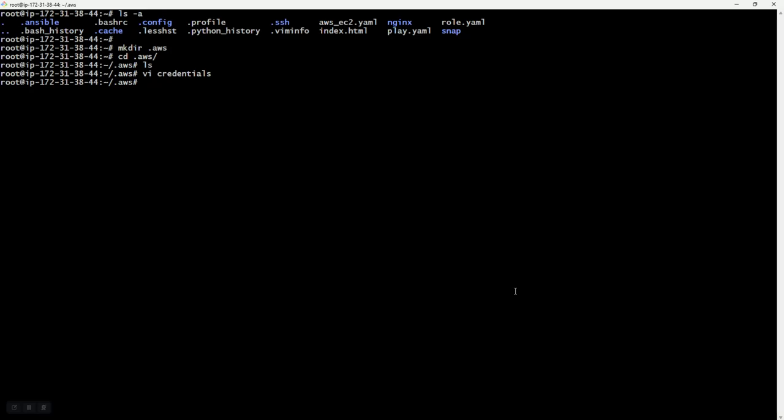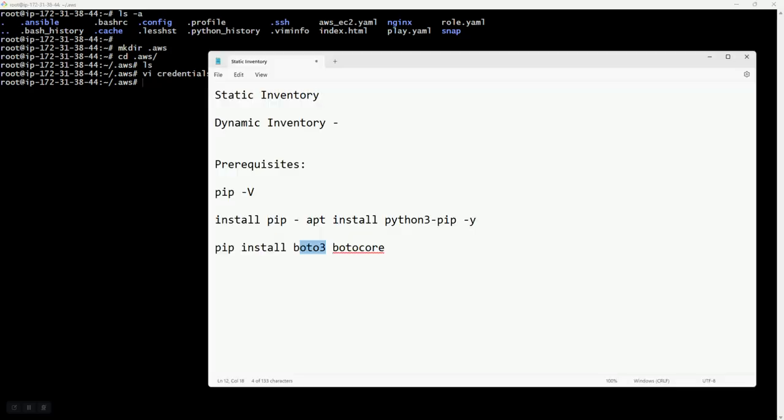So as of now, the prerequisites are done. The modules are installed and of course connected to the AWS account with keys. It's not a good approach, but let's follow this for now. Until now, all cool. Now, next thing is we have to fetch the nodes dynamically, right? Without us manually mentioning them in the inventory. That's the whole idea. In order to do that, Ansible provides a plugin called amazon.aws.